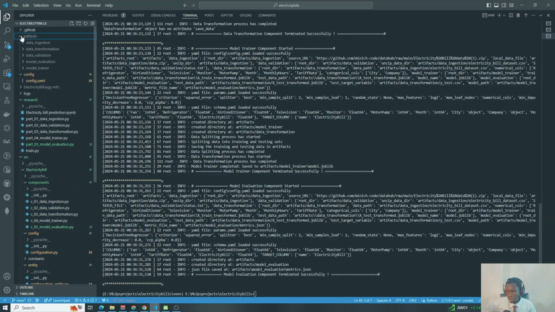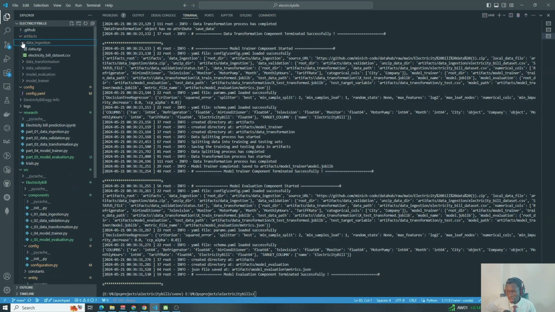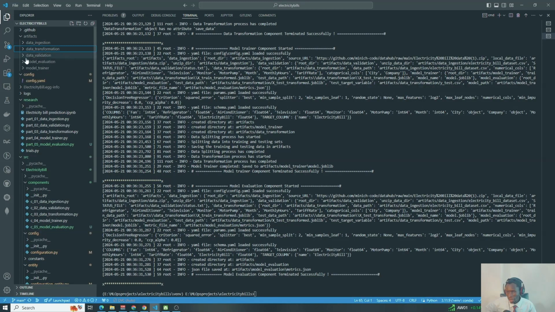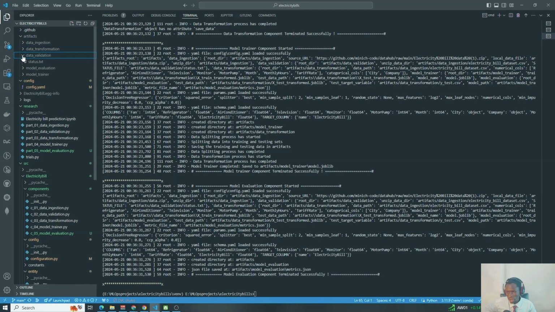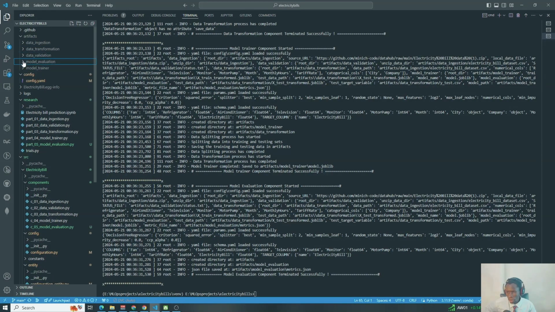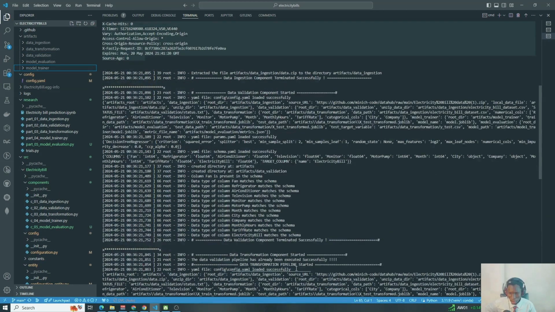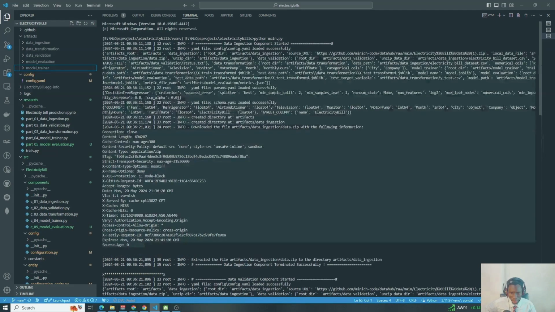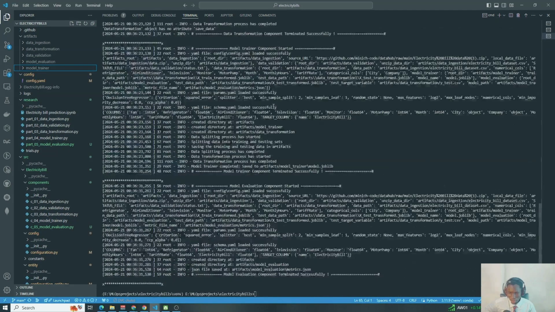Then when you go to our artifacts folder, you can see the different artifacts and the objects themselves. Okay, model evaluation, model trainer. So I think your code is up to now. I think the code is running successfully. Okay, so we started with the different components. So we started building each component after the other. Then we have merged those components together into something like a single file in the src folder.